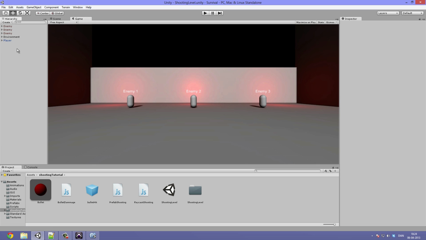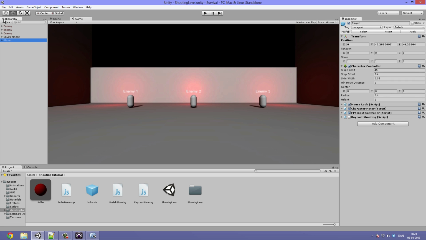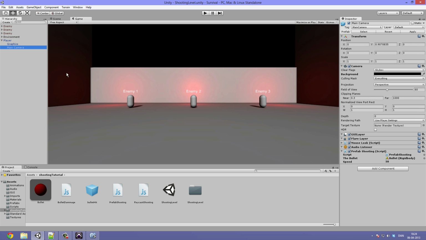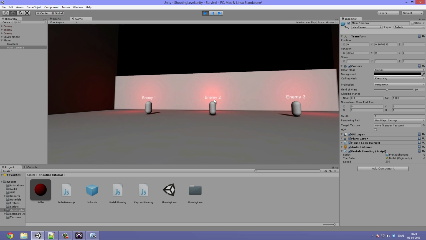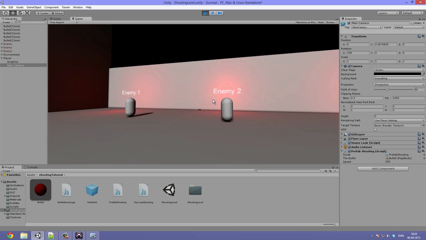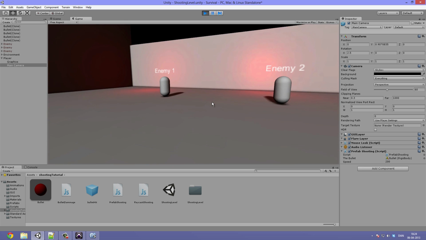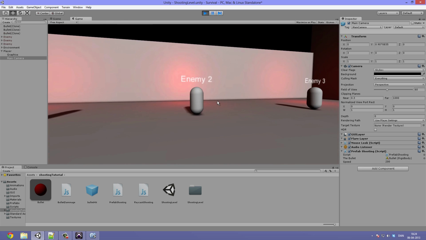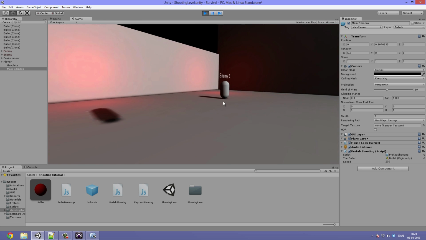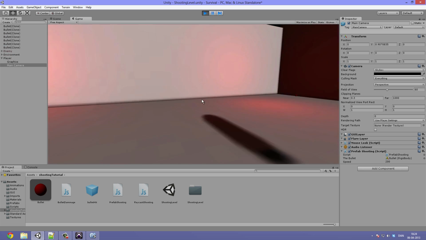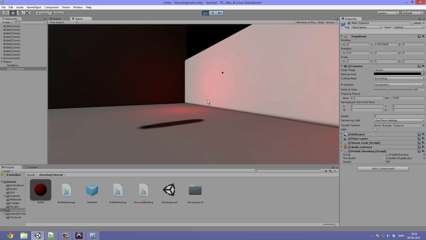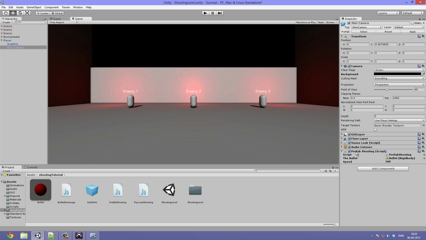Let me just show you how this can be used wrong. So I have, for now, attached this to our main camera, the prefab shooting script. And if I change up the speed to, let's say, 200, which would probably be more realistic, first of all, the bullet goes really fast. It can go through walls also, because simply it's too fast for the Unity collision system to handle. And, well, I have to shoot the enemies a whole lot of times before they die, even though they should die on just one shot.